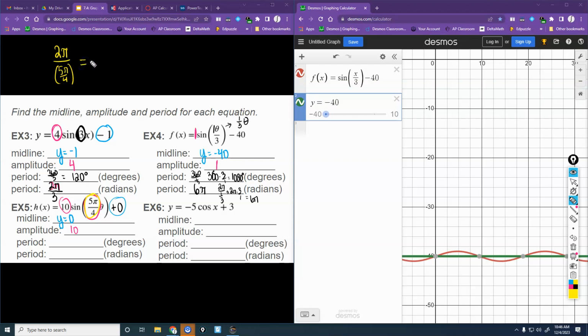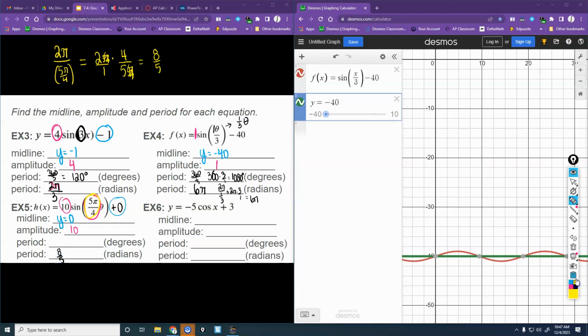Dividing fractions is easy as pi. Flip the second and multiply. So I got 2 pi times 4 over 5 pi. Now, that 2 pi, I'm going to put it over 1. What could happen with those pi's? Cancel. The pi here cancels with the pi here. And I will get 8 over 5. So 8/5 is going to be my answer in radians.